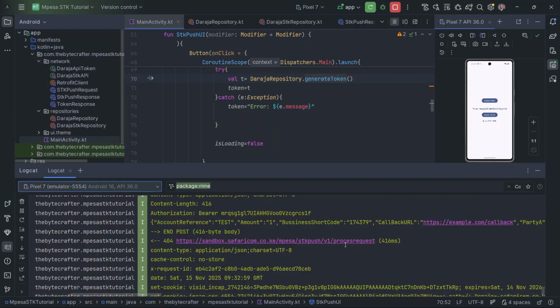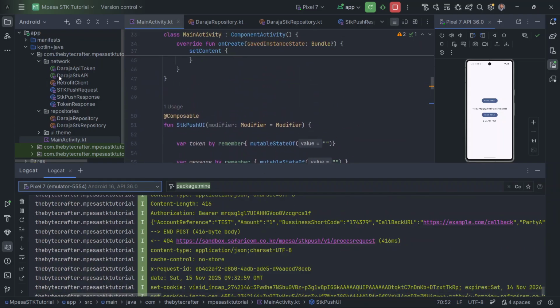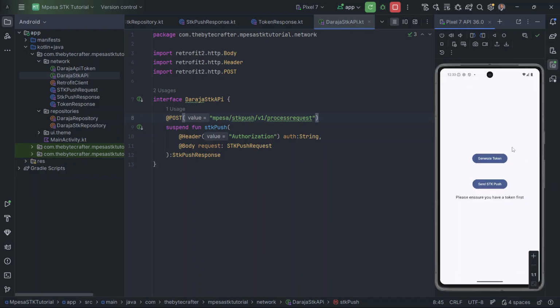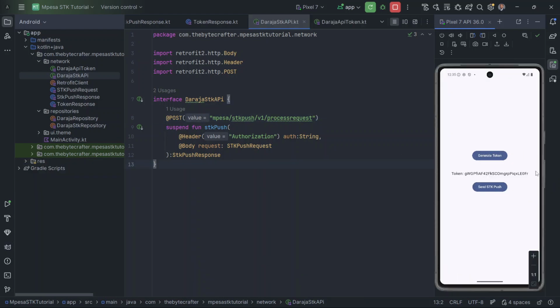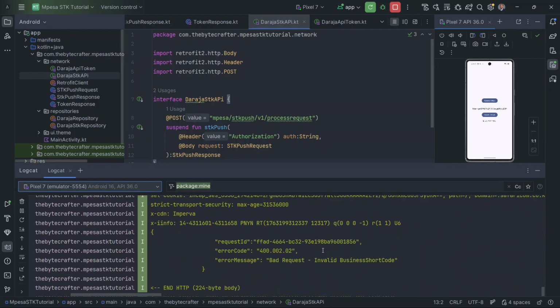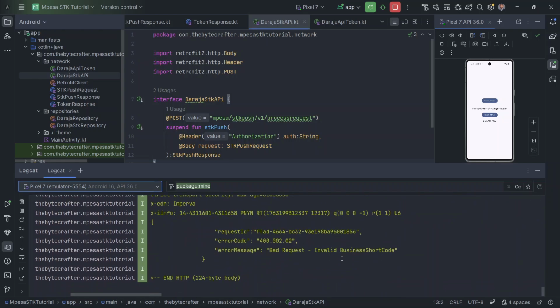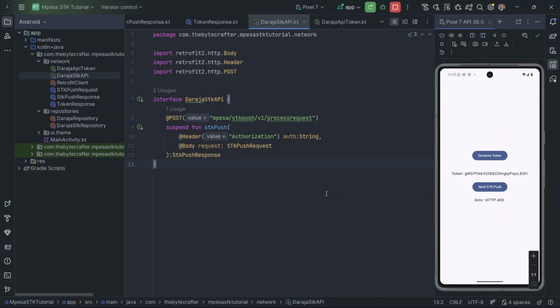Okay, yeah, I see I messed the spelling for process request. Should be process like that. Then now I can try running the same. So I have my token there, then I can send an STK push, and I check now what the other issue is. Oh, that we have an invalid business shortcode.